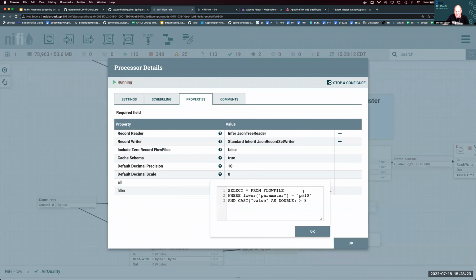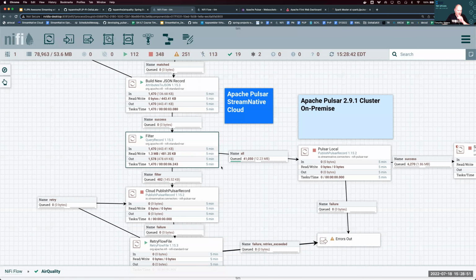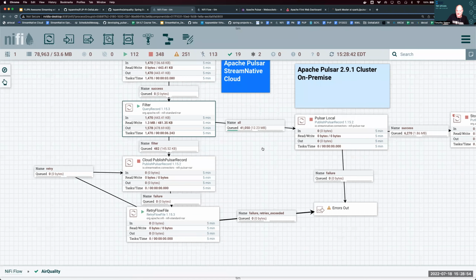And then here I could use, thanks to the power of Apache Calcite. If you don't know that project, check it out. It's in Phoenix, it's in NiFi, it's all over the place. Powerful way to do standardized SQL anywhere, which is great. So we could use that here to look at some of the data in those records as they come through the system. And here I'm looking at PM10 air quality records and checking the value. If it's above a certain thing, I'm publishing that to my cloud system.